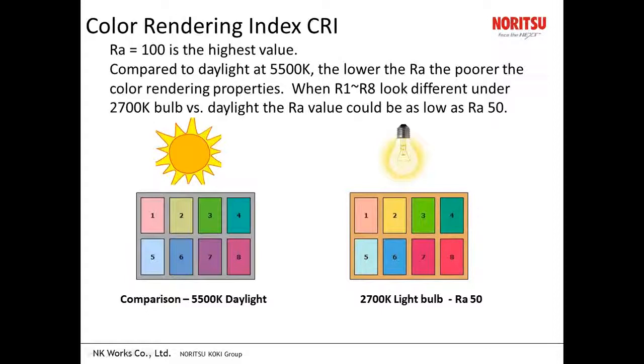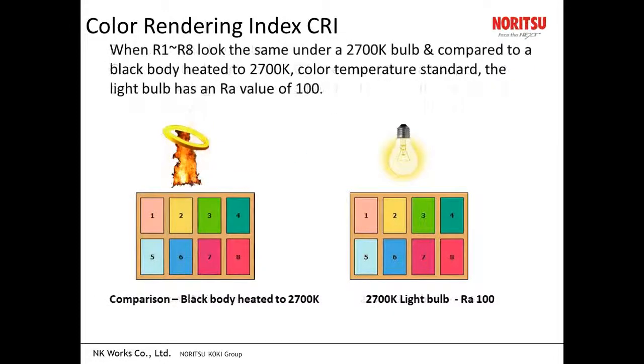Color rendering index is a tool to provide you with the information required whether the light source has all of the colors of its target value. If its target value is 5500, we can see that this light source, the sun, did a very good job at achieving its target value, whereas this 2700 degree Kelvin light bulb has a very low Ra, or color rendering index value, of 50. It did not do a good job at recreating the color patches. These are the actual color patches used, by the way, to determine a color rendering index.